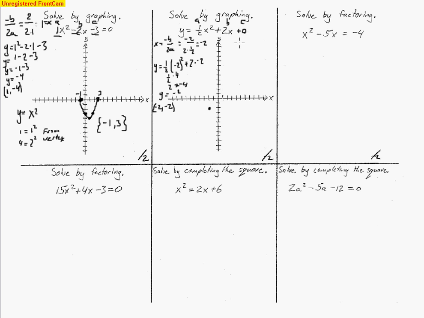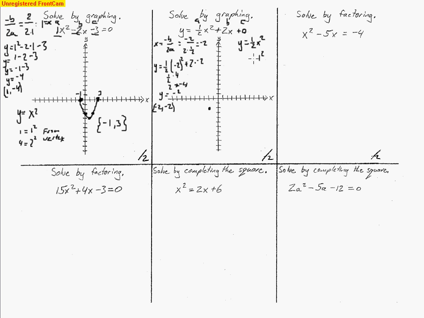Now I'm going to use the parent graph. Parent graph's the y equals 1/2 x squared. So all y equal 1/2 x squared look the same. They're just different spots. The vertex is always in a different spot. So I'm going to go ahead and square 1. So I'll go in the x direction 1 space over.